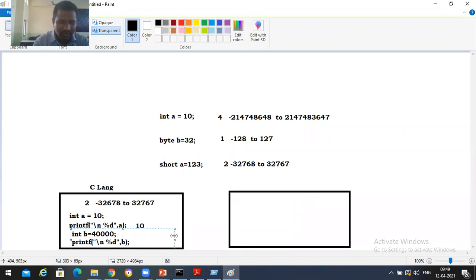Infinite value? No, not an infinite value. What value will you be getting? Response, students. Minus 32674, sir. How are you saying that, Shrikar?